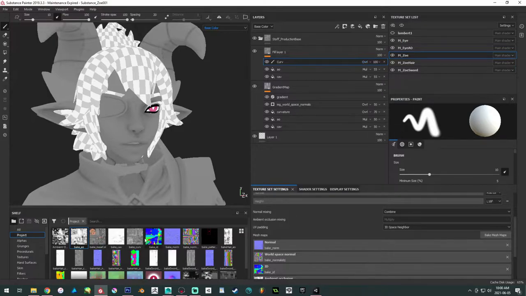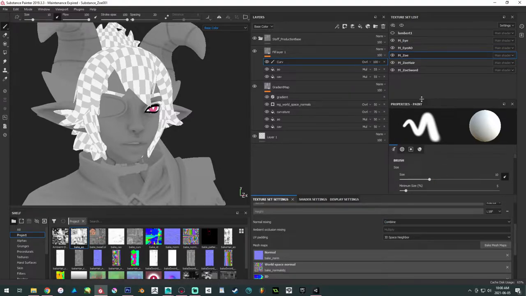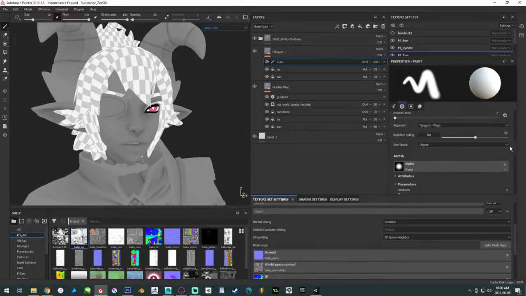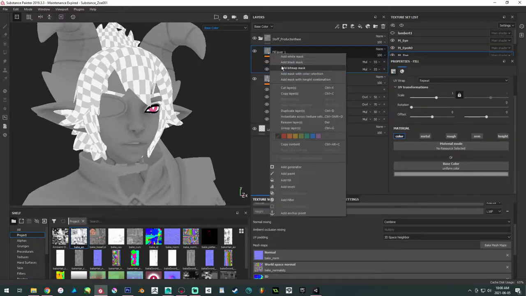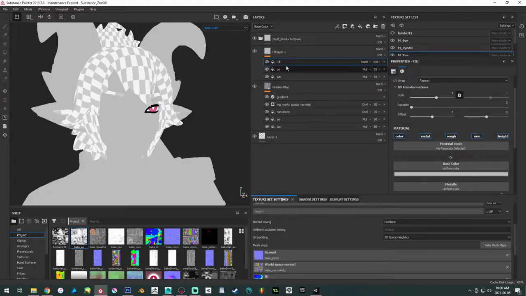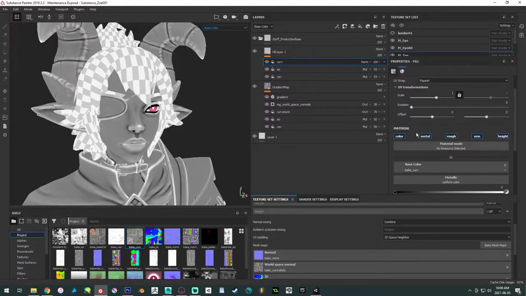So we're just going to drag our curvature onto the thing. There's our curvature. Let's find our slot. Where are you, slot? Okay, I'm going to drag this down because I need more space to see. This is a brush. Oh, I made the wrong layer. I added a paint instead of a fill. There we go. Add fill. That explains a lot. All right, curvature map goes onto the curvature thing. I'm just going to do that.